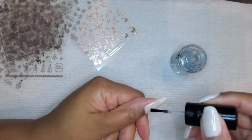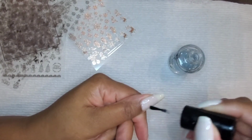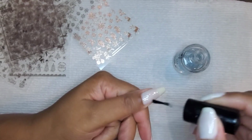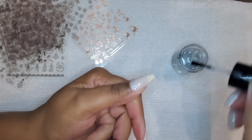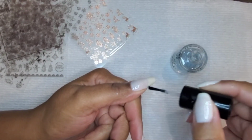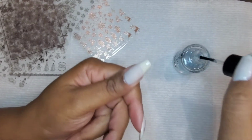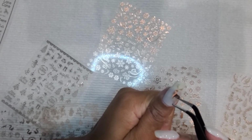All right, so now I need to find some stickers for the thumbnail. I'm thinking that I want to find a deer. They have some really cute deer stickers on here. And they have an assortment of deer, so I'm going to find the one that I like the best to showcase on one of my longest fingernails.